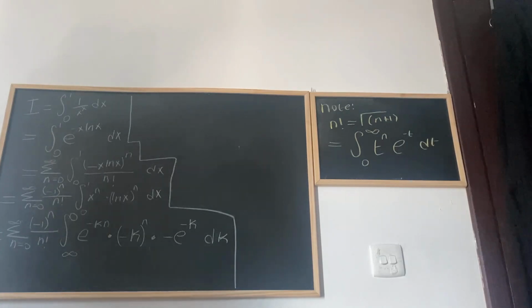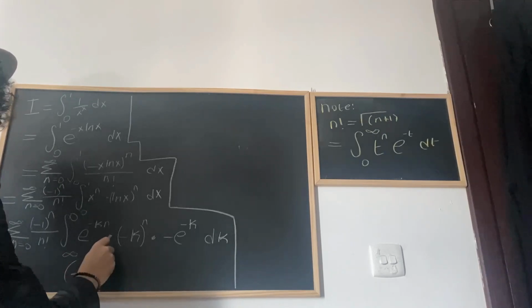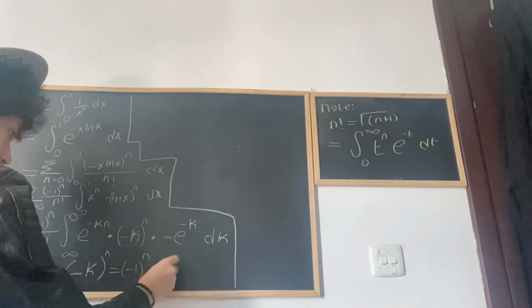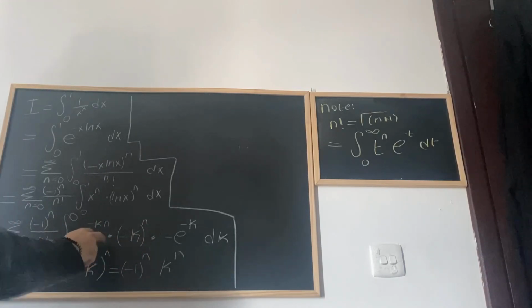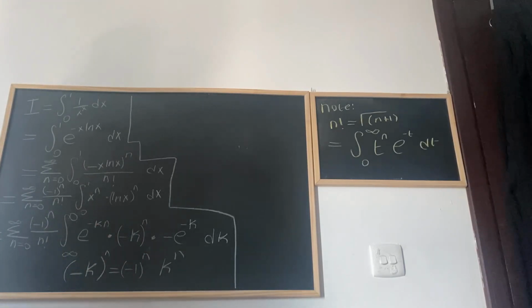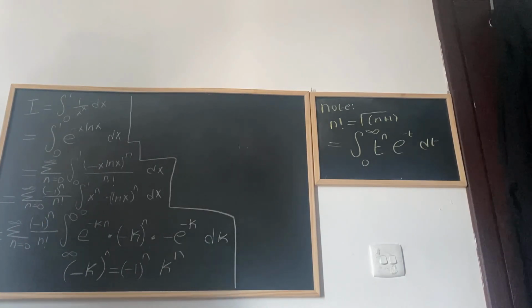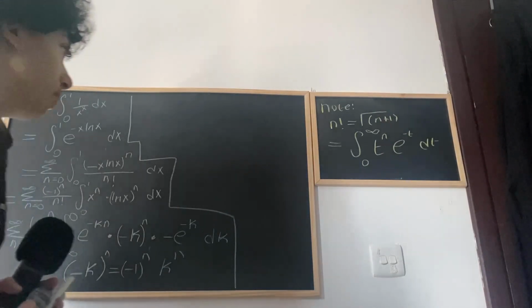We can take this negative 1 out, because negative k all to the power of n is the same as saying negative 1 to the power of n multiplied by k to the power of n. And we can take this negative 1 to the power of n outside because it does not have k in it, and this integral only wants to keep what has k inside. Then we have negative 1 to the power of n multiplied by negative 1 to the power of n, which will just leave us with 1 to the power of something, and 1 to the power of anything is just 1. So we can actually write this as 1 now. And this negative will flip our bounds. Now let me show you how.